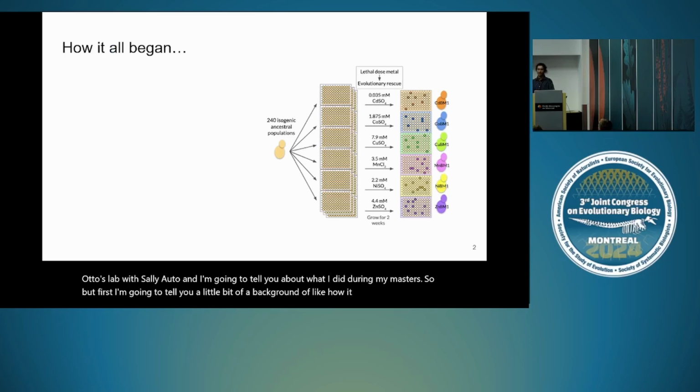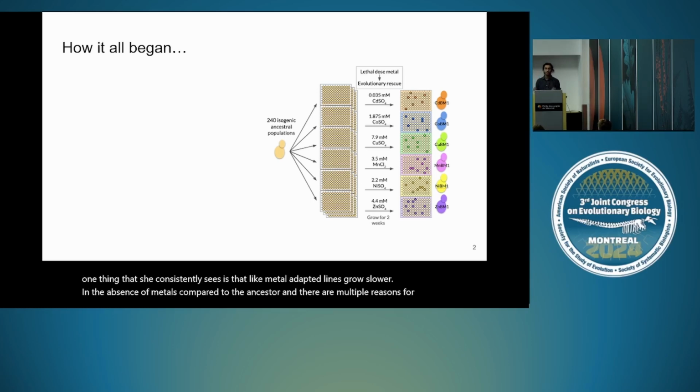So in our lab, Penny, another PhD student who is also giving a talk on Tuesday evening, is doing this evolution experiment where she adapts these to lethal concentrations of different heavy metals, and then she tests their fitness in different environments, for example, in the absence of metal. And one thing that she consistently sees is that metal-adapted lines grow slower in the absence of metals compared to their ancestor. And there are multiple reasons for that.